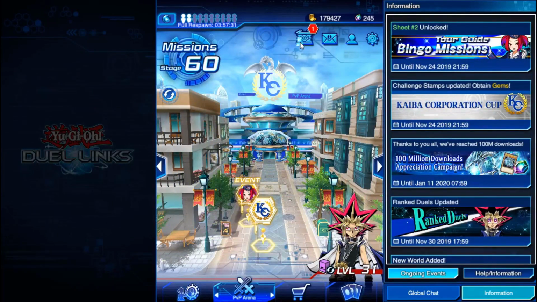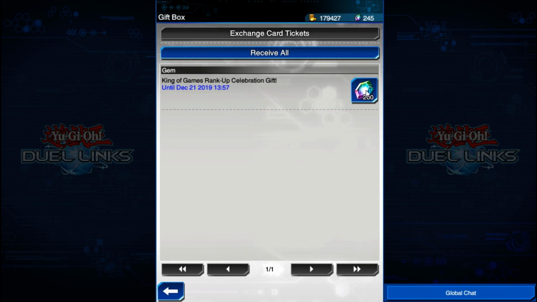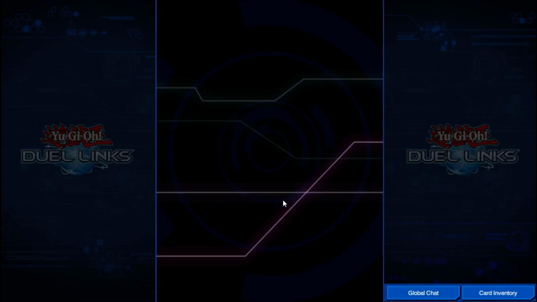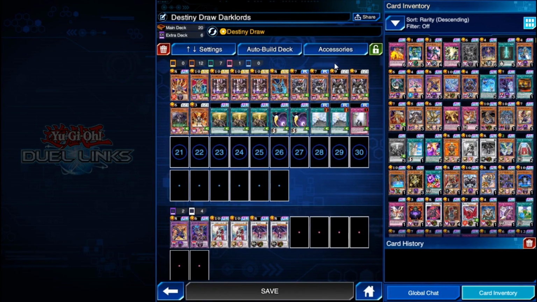That's super nice. We got our reward of 200 gems. Hip hip hooray. That's super nice. But let me show you the deck. We are using Destiny Draw Dark Lords.